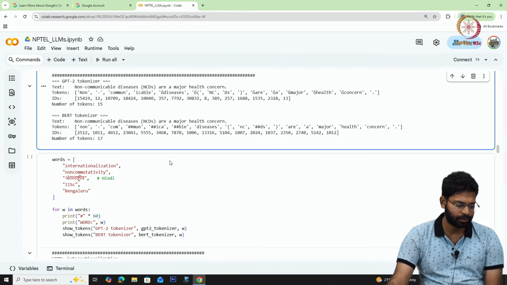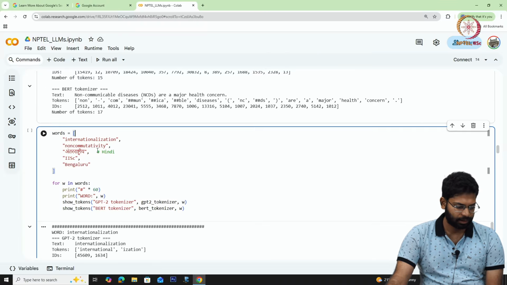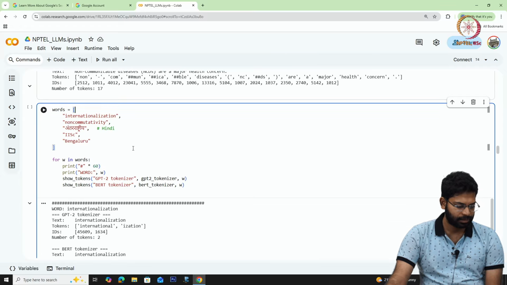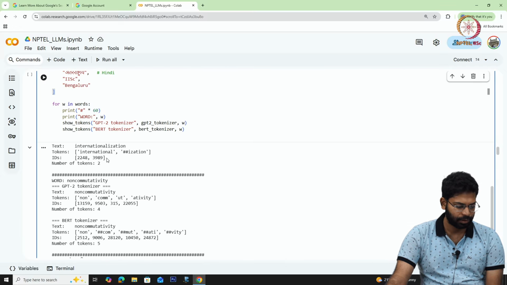Other examples you can also go through. If you only focus on words, like different kinds of words: one Hindi word, Antarashtriya, IISc, Bengaluru, non-commutativity and internationalization, and try to break them into tokens, you can look at how different models are breaking them.